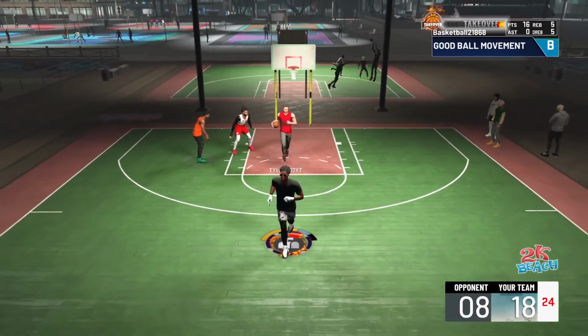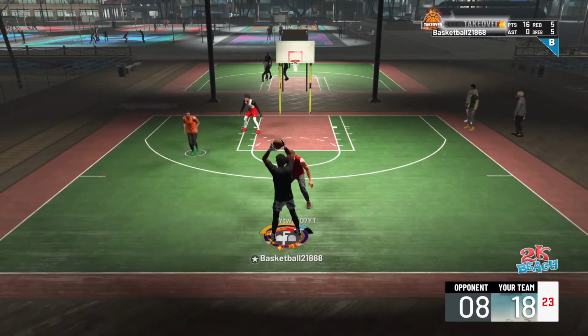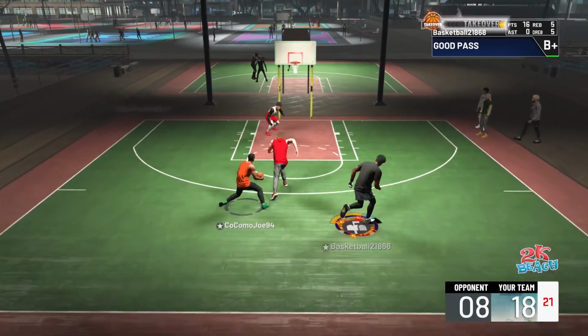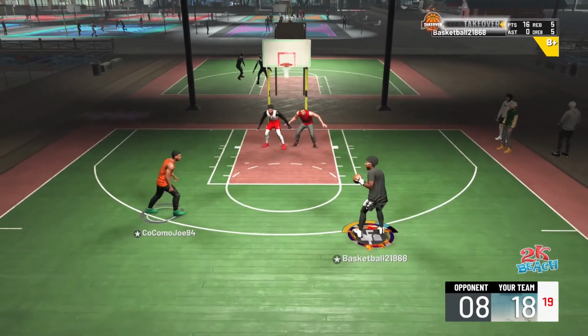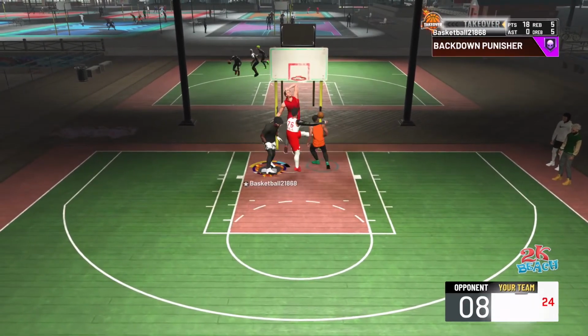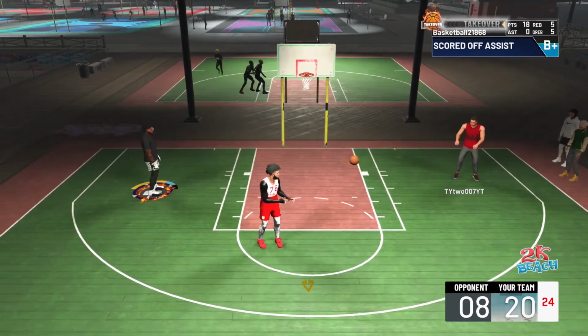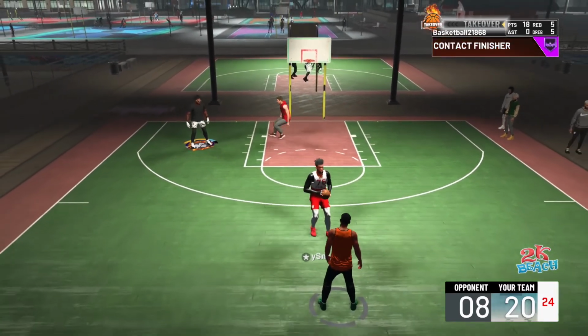But this is the Glass Cleaning Finisher. I believe this is the number 1 spot. This is the best build in 2K21 as a big man. But if you're still studying 2K, Interior Force will be much easier. But if you know what you're doing, the Glass Cleaning Finisher will be a very good and overpowered build in 2K21 as a center build. And yeah, hopefully you enjoyed this. This is the top 5 best center builds in 2K21.